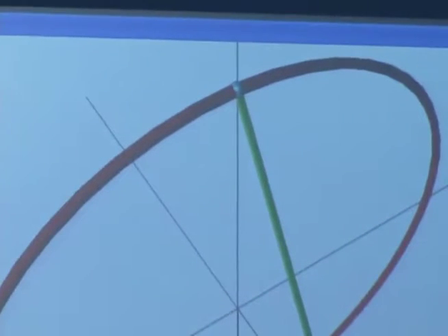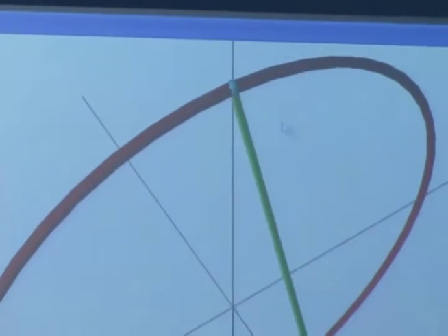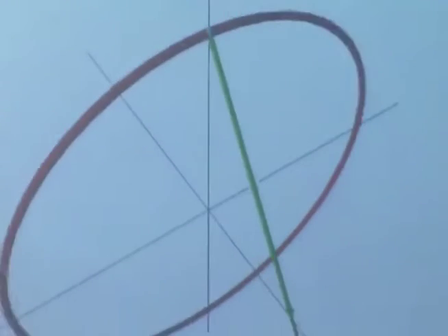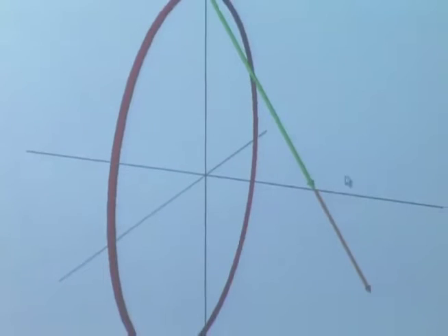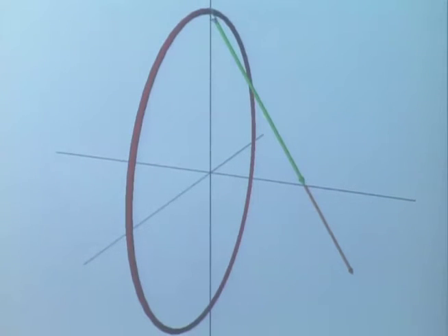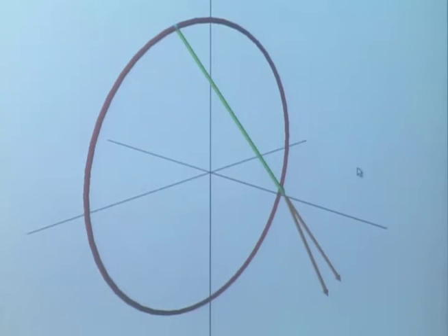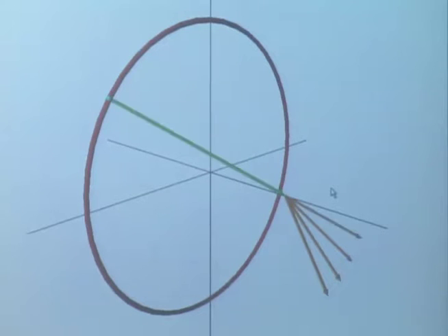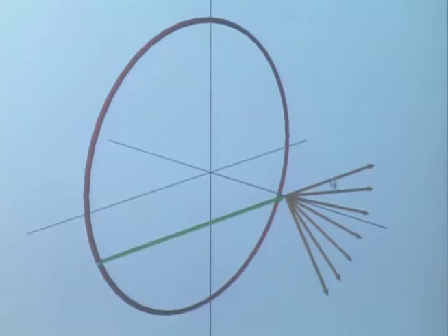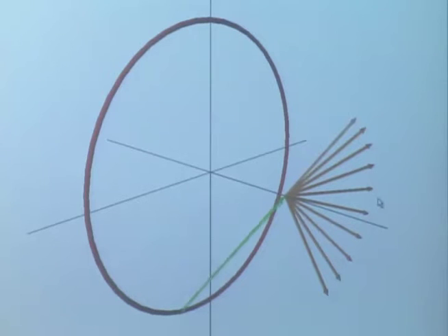So we break it up into point charges. There's a little point charge at the top, a little chunk of this ring. We draw the r vector. The green arrow is the r vector that points from the delta Q to the observation location. And then the orange arrow is the delta E, the electric field just due to that piece alone, right? Go to the next piece, and now we're just going to keep all the delta E's on the screen here. So we go to the next point along the ring, calculate that delta E, calculate the next delta E due to the next piece, and so on, and so on, and so on, going around the ring.